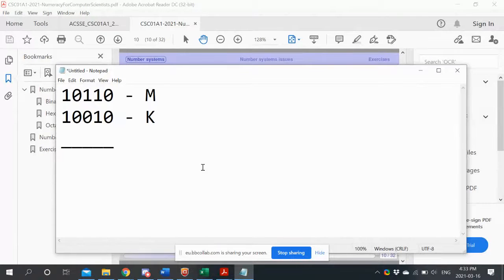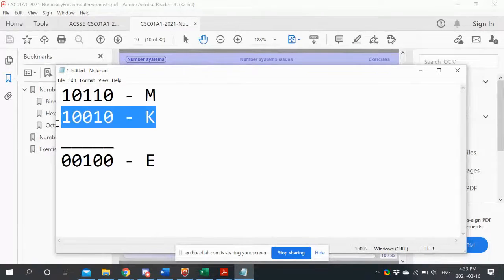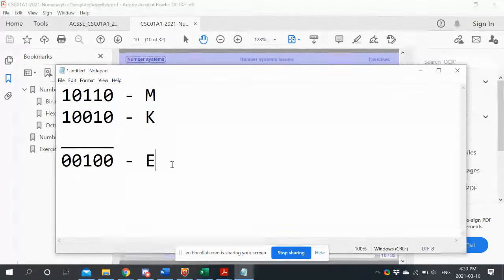So in any case, here we have 1 and 1, they're the same, that's 0. 0 and 0 are the same, that's a 0. 1 and 0 are different, that's a 1. 1 and 1 are the same, that's a 0. And 0 and 0 are the same, that's a 0. So this is our encrypted version of the message, which we could safely send over the internet or whatever, to our recipient, who presumably we've already secretly delivered the key to.